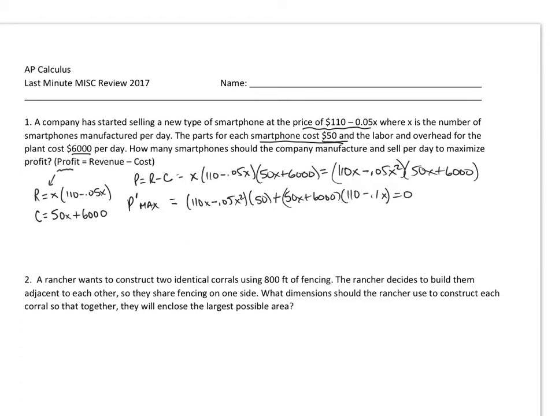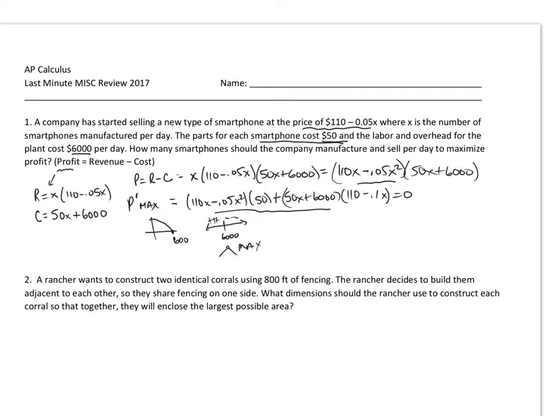You could, at this point, if it's on a graphing part of the calculator, graph your derivative and see where the zeros are. It's going to end up looking like this shape, and it's going to cross over here at 600. And if we put this on a number line, we see that the slopes are positive, then they go negative. So that means we have our maximum.